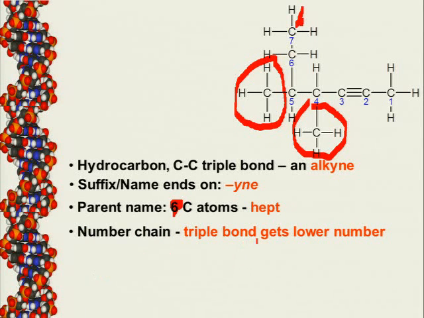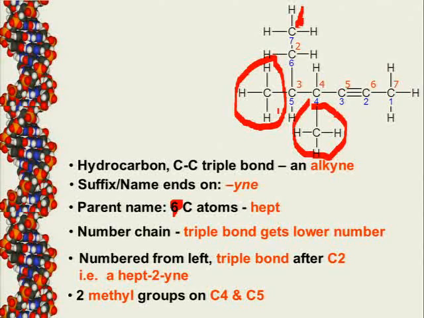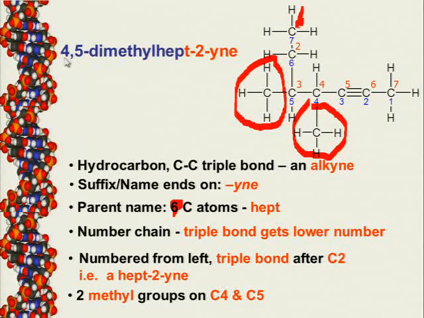And then the lower number for the triple bond is after carbon number 2, because you see red says after carbon number 5. So we'll also need the blue for that. So the parent name will be pent-2-yne. But we know that we've got 2 methyl substituents. Therefore, the correct name there is 4,5-dimethylhept-2-yne. So that's the correct name for this one.